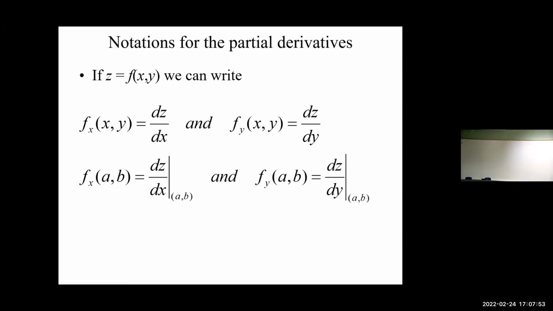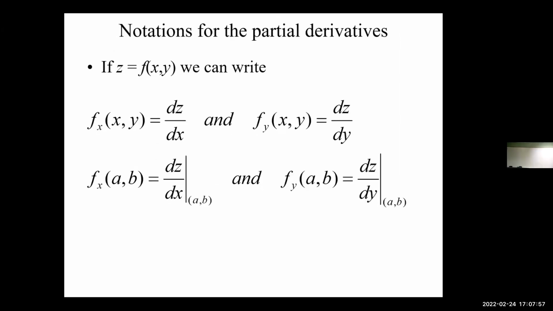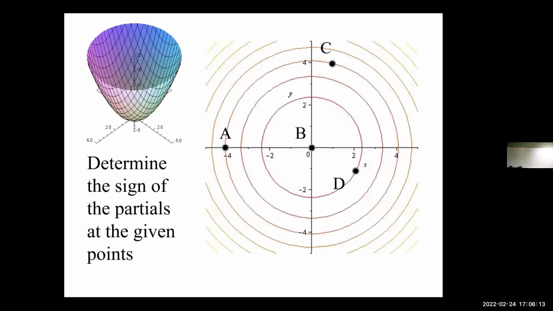Thanks. Okay. The ones on the bottom are if we want to evaluate it at a point. If we're trying to find a tangent line or a tangent plane at a point, or an instantaneous rate at a point, we want to insert the point, and those are just the notations for it. Okay. Let's think about what we know about contour plots and figure out what the signs of our partials are at each point. This is going to start to get this exercise of moving in one direction.